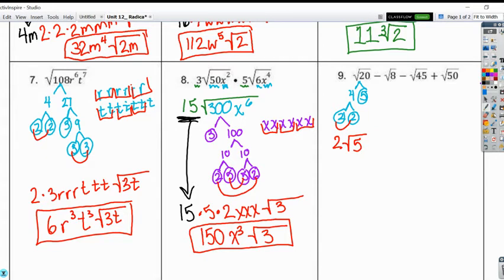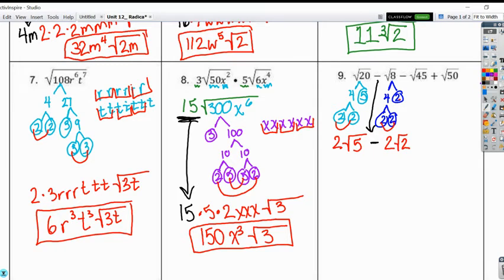Then I look at my square root of 8. Well, 8 would be a 4 times a 2, where 2's prime, and 4 could be 2 times 2. So I find a group of 2's to write it once. A leftover 2 stays underneath of the radical. Remember now, this was a subtraction problem, so I'm going to keep that subtraction sign.